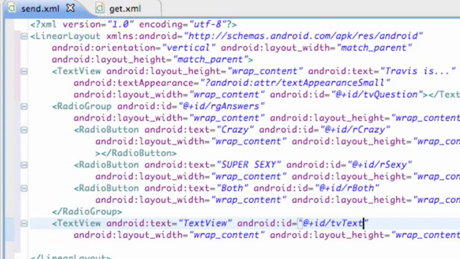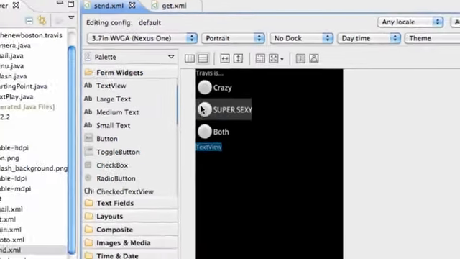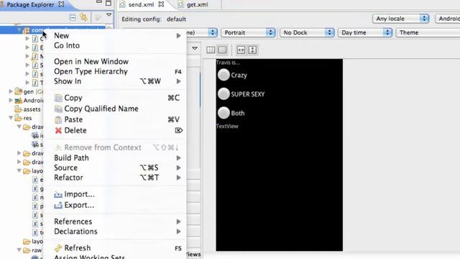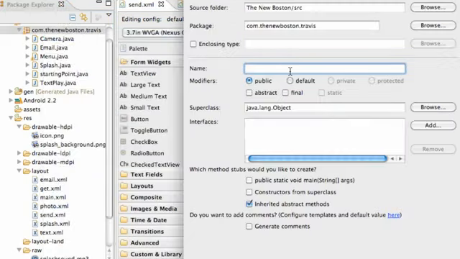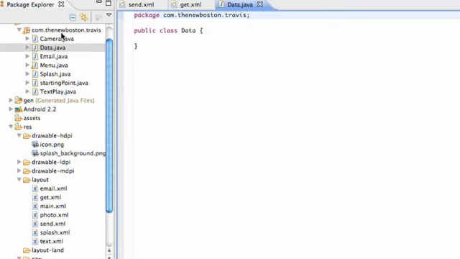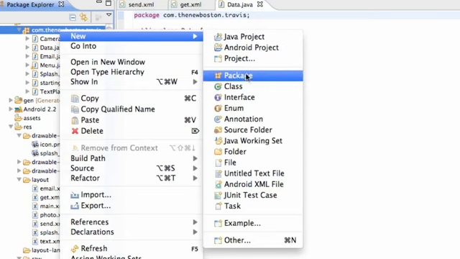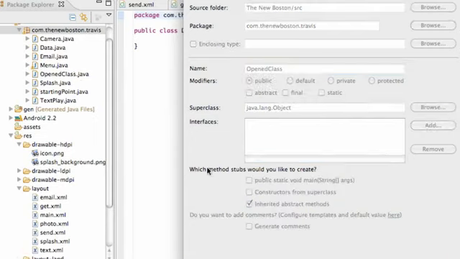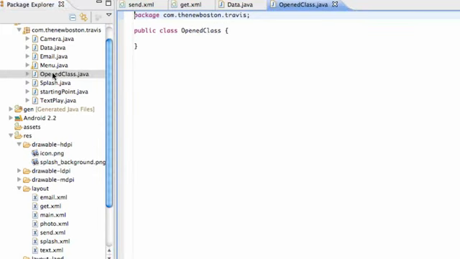And we basically have that application set up, or basically our layout. We aren't going to worry too much about everything for the most part. And then what I want you to do is set up 2 new classes, and I'll probably have you do this by yourself, but we're going to call the main one data, and then we're also going to call the second one open class. So there we go. We have our 2 classes set up for the most part.